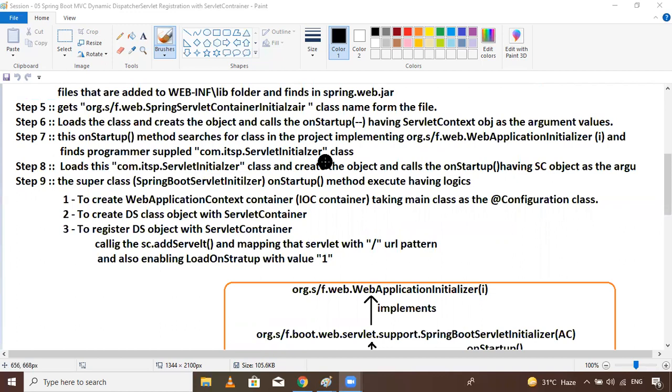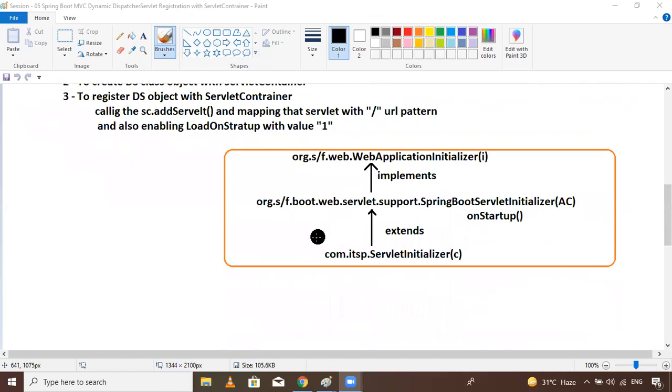Now the onStartup method searches for classes in the project implementing the org.springframework.web.WebApplicationInitializer interface and finds the programmer supplied class.